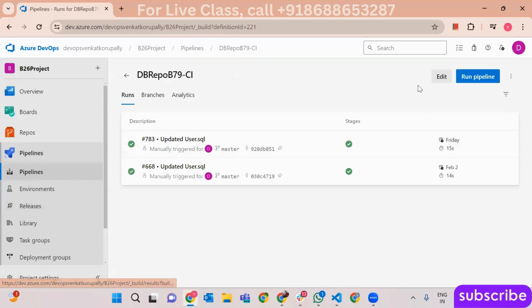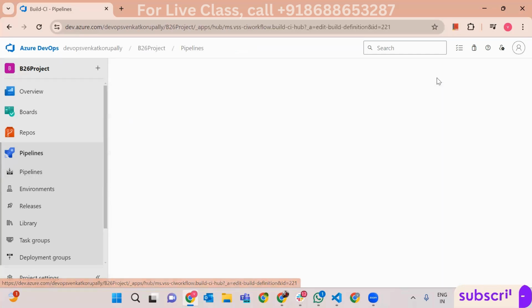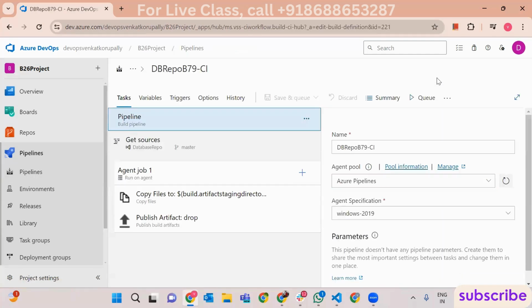Guys, okay, can anyone remember the tasks for the HTML pipeline? HTML project pipeline. Copy files and publish build artifact, correct? And what are the tasks for React? Anyone remember? npm install, npm build, and publish artifact. If it is .NET, first one is executing SDKs, correct? That means you take any programming language, the first task will always be installing that language software on the agent. Will you agree? Yes. But for HTML, why is there no software needed?